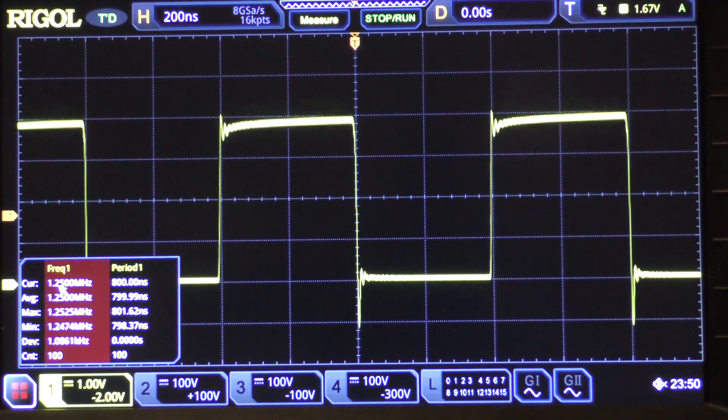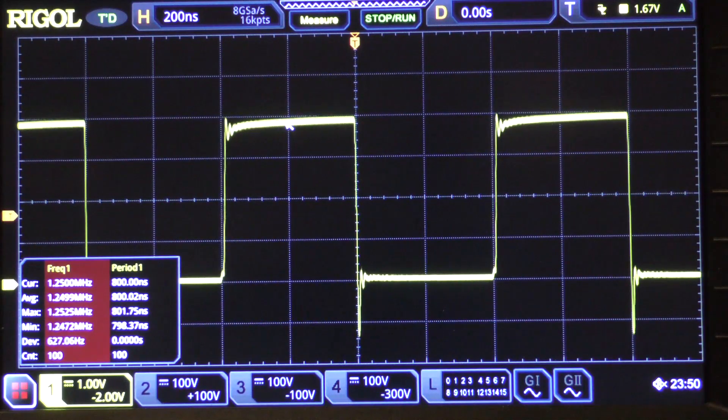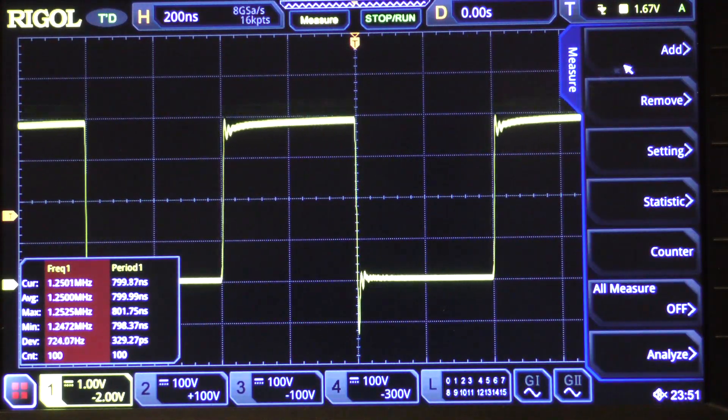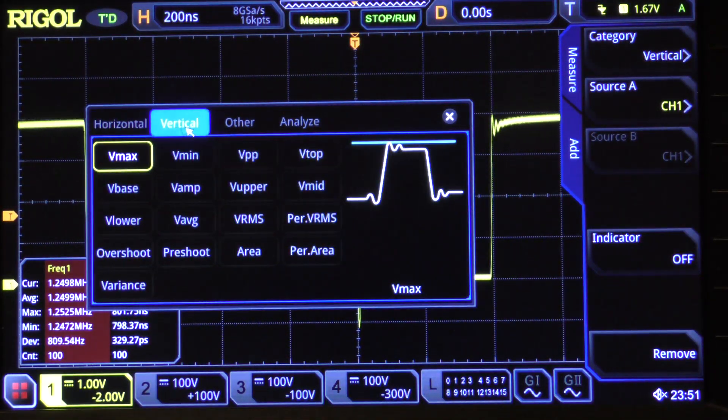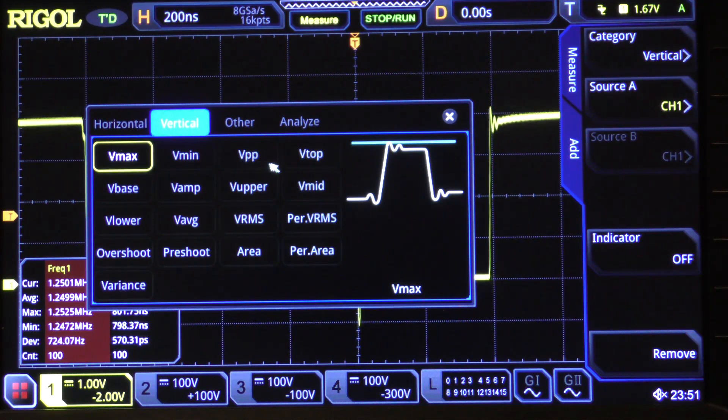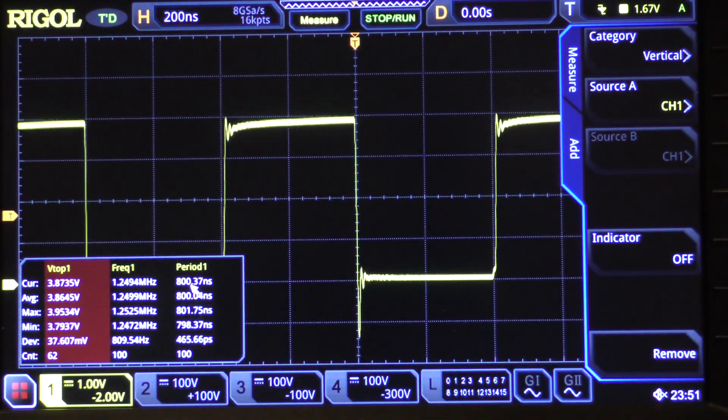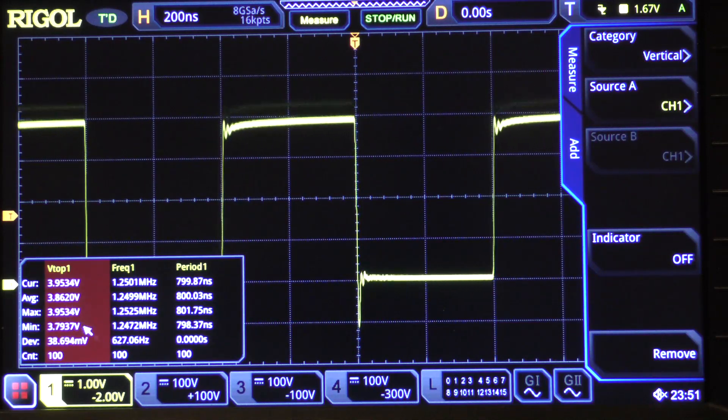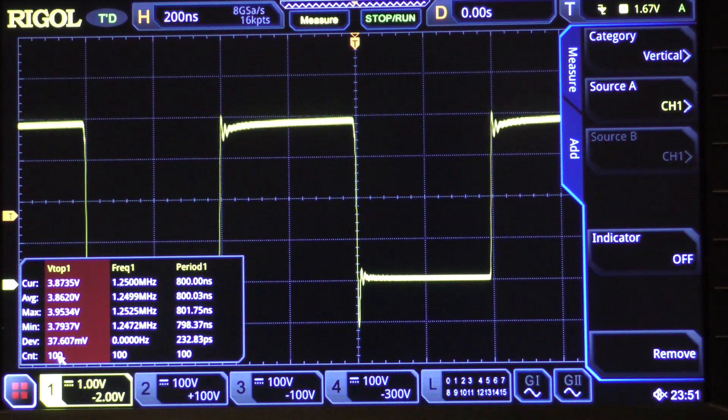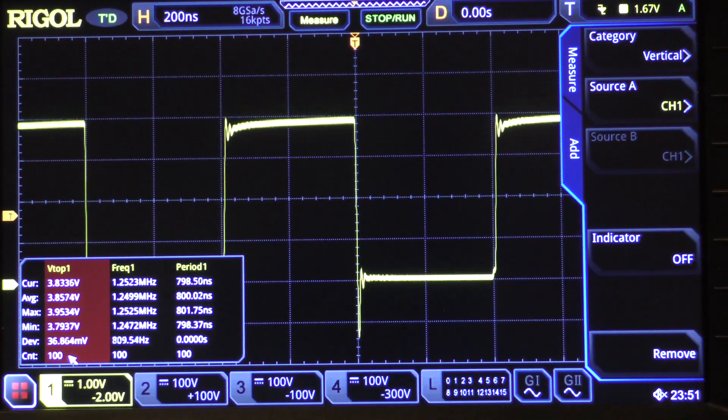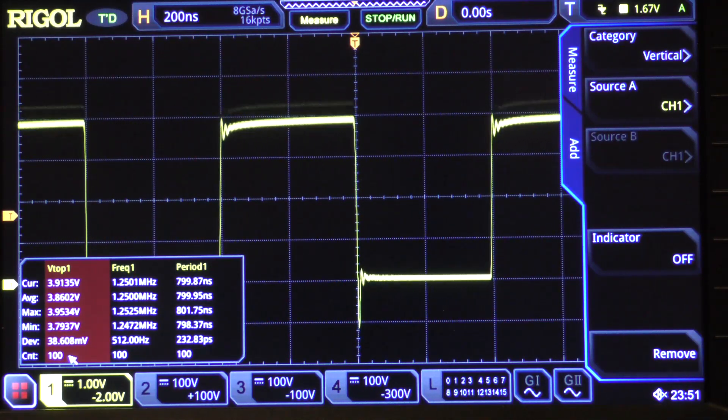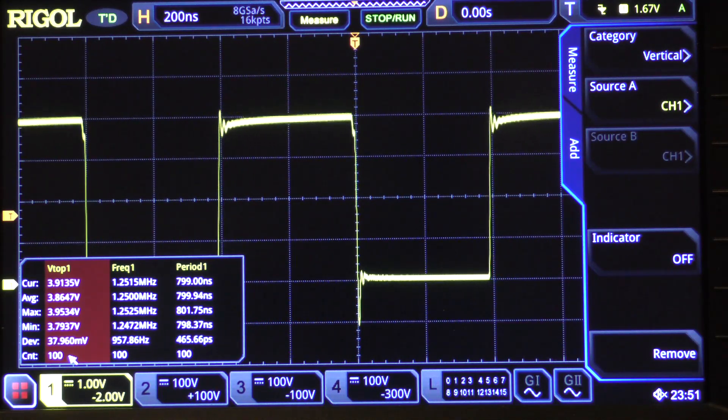One of the things you can do on your clock signals is look not just at the amplitude—in this case you notice that the amplitude also is moving around so you might want to look at that. As a matter of fact we can add a measure in this case vertical volts peak to peak. You see that we are getting quite a variation—37 millivolts, 36, 37 millivolts of deviation on this signal. So that may or may not be in spec, but once again by adding measurements and then doing statistical analysis on those measurements you can quantify how good or bad the signals in your embedded system are.